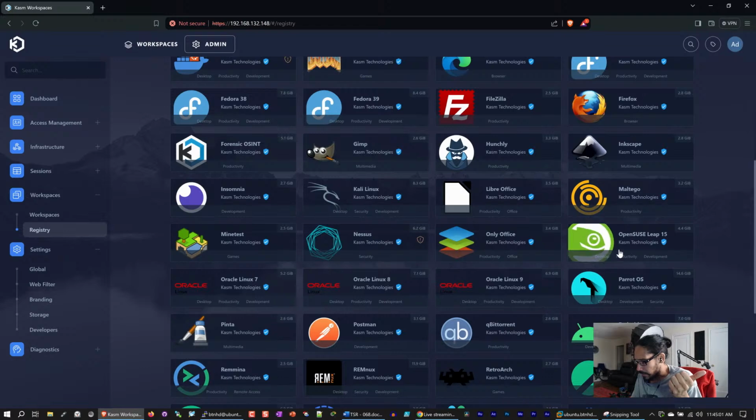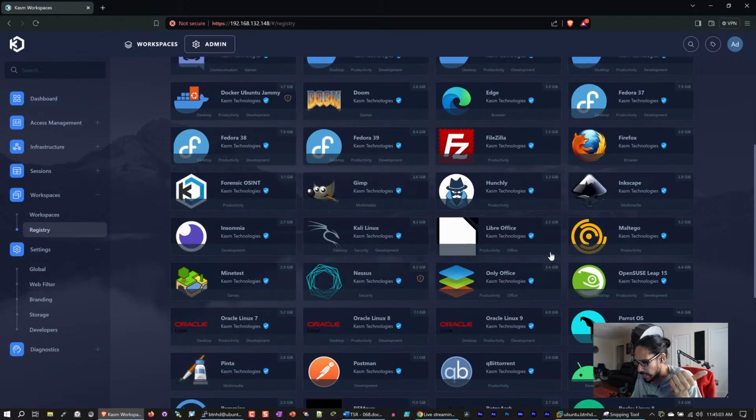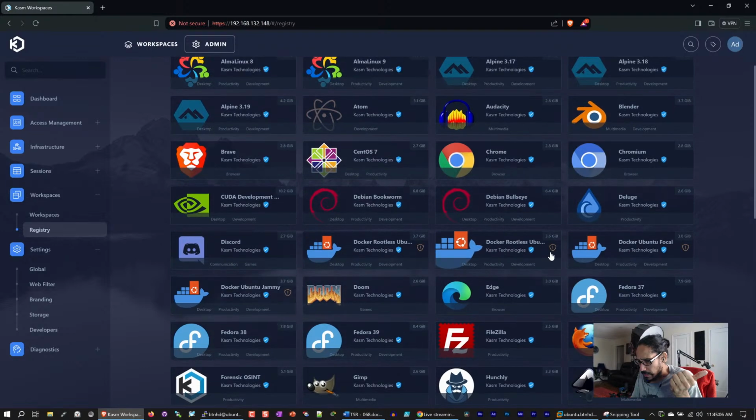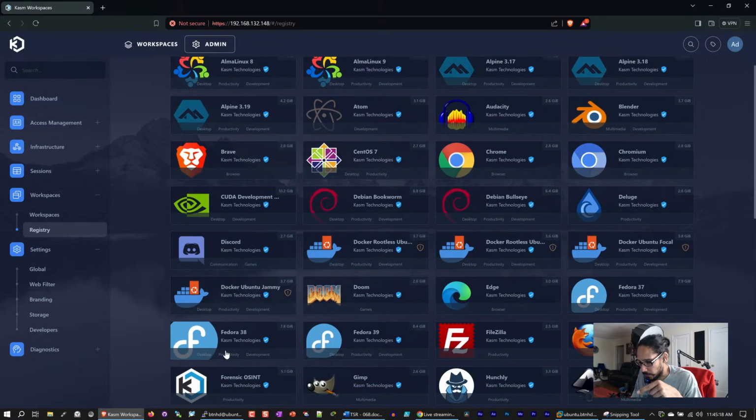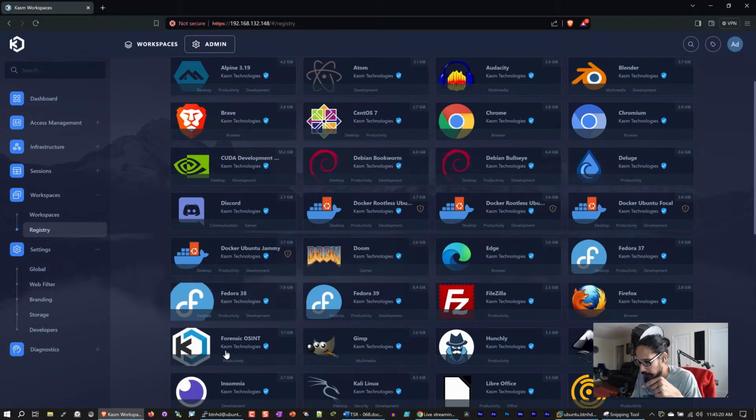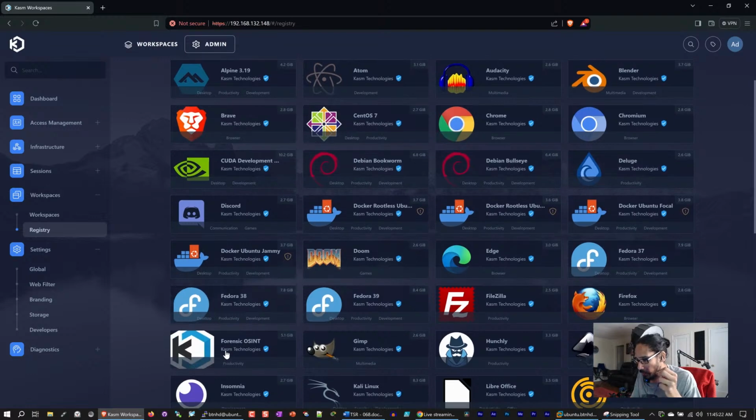They got OpenSUSE. They got okay. These are the only ones. It'd have been nice if they had maybe Kali. That'd be pretty cool. All right, so they even got Fedora. Man, these images are pretty big.